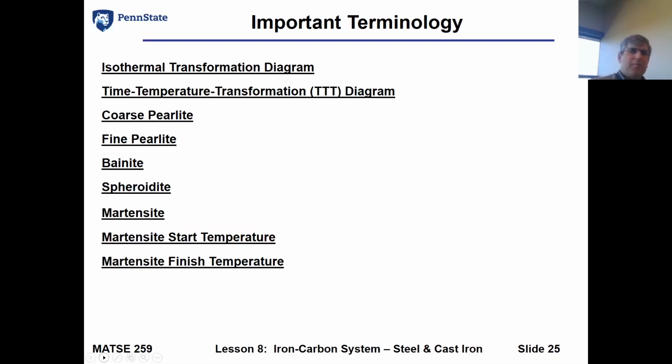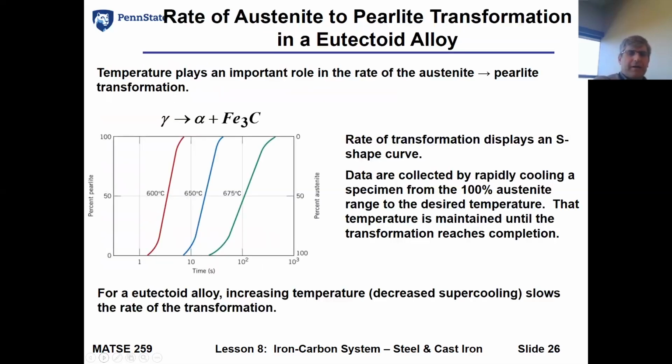So let's go back a little bit, back a lesson or two, where we were talking about the kinetics of phase transformations. And we know that growth, or these types of S-curves, as we call them, are what we consider Avrami S-curves. We see how the slope changes with temperature, how higher temperatures give us longer nucleation. Remember, we needed undercooling for nucleation to occur. But we had these curves, and each curve represents a single temperature for an alloy.